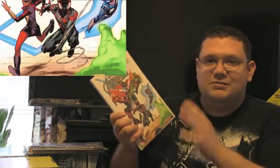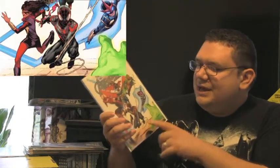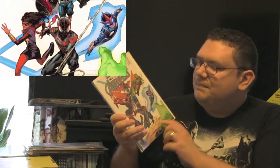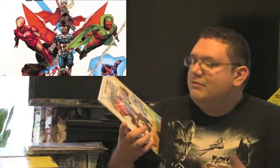The last item on my list is this all-new, all-different Avengers offering. And as you can see, it's a very different lineup, which I mentioned in a previous show. But yeah, you see Ultimate Spider-Man Miles Morales, Miss Marvel, Nova, Vision, Captain America, Iron Man, and Thor. Yeah, so this was really cool. When I read it, it was fun. I'm a big Miss Marvel fan, and the younger characters are spotlighted in this issue. So if you like them, if you're fans, you'll probably like this issue too. So I really enjoyed that.